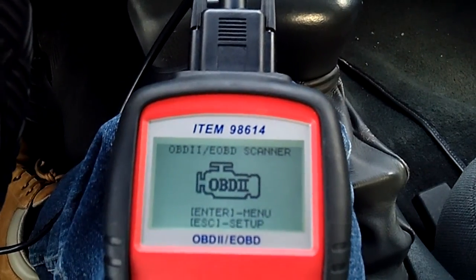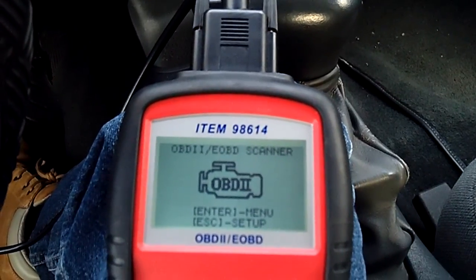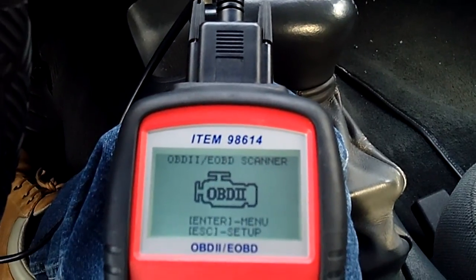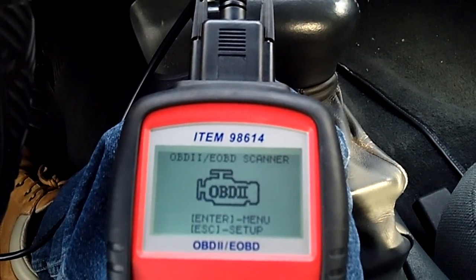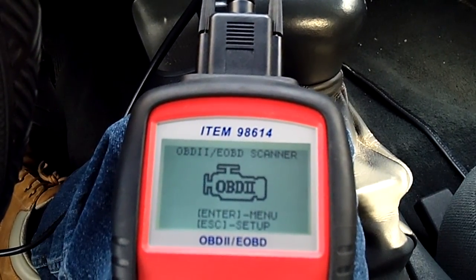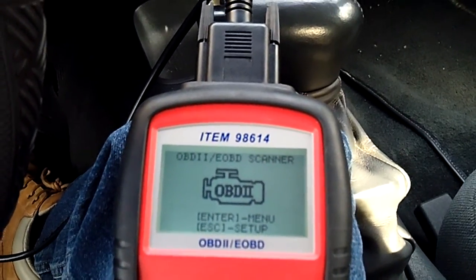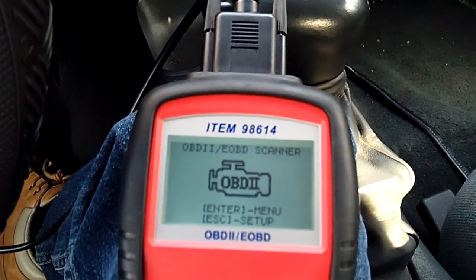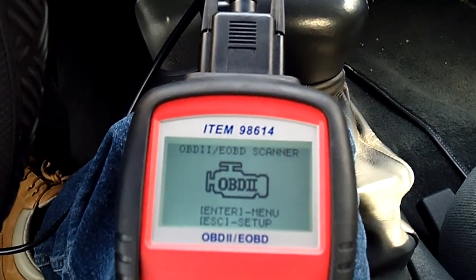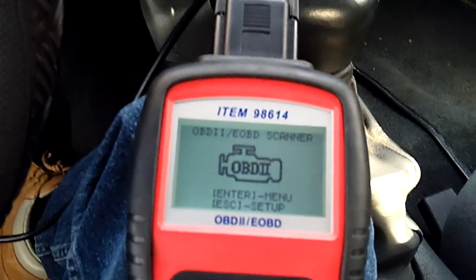Now, the high voltage could mean several things from my research. One, it could be simply that the O2 sensor is going bad. Two, there could be a wiring problem somewhere, such as a short or some issues with the wires, which I'm going to get into in a couple minutes in a little more depth. The second thing is it could also be that the vehicle is running rich. Whenever you're getting a high voltage, that usually is the O2 sensor monitoring the emission system after the cat, saying that the exhaust is reading rich, meaning it's dumping too much fuel.